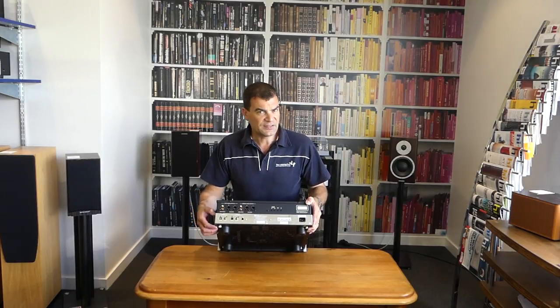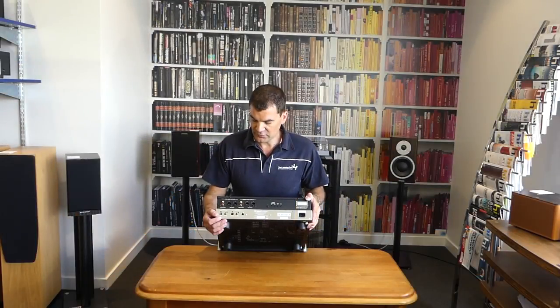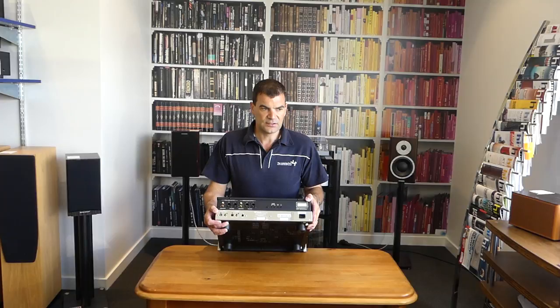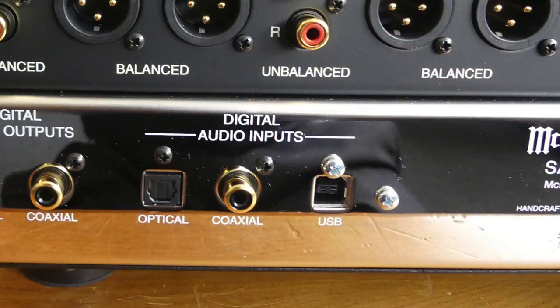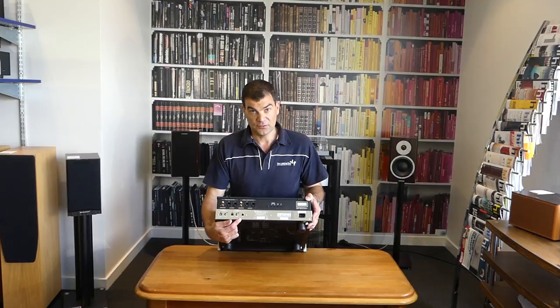It's the bottom section that is a separate sort of chassis inside, is the digital inputs and the digital outputs. So if we look at this side for a moment, we've got both the optical and coaxial digital outputs. This, if you're using this as a transport or perhaps splitting it off to do something into a separate system you might own. Along from that are the digital inputs. This is allowing the unit to use its onboard DAC, as I explained, and it has an optical, coaxial, and USB asynchronous input. Very, very straightforward to use, very straightforward to get the most out of there as well.